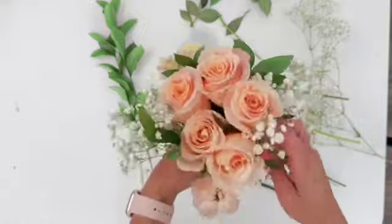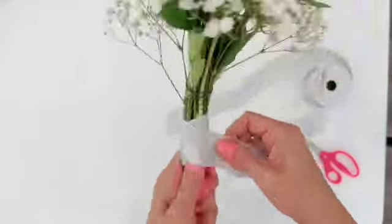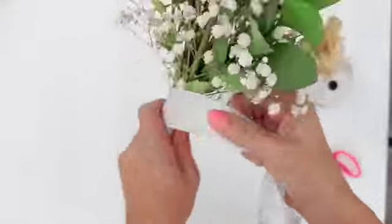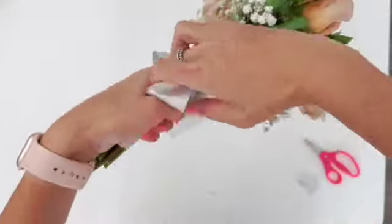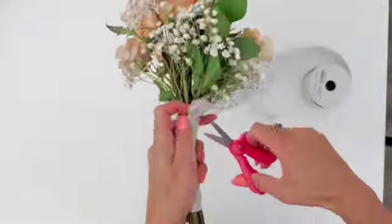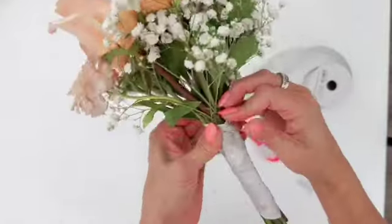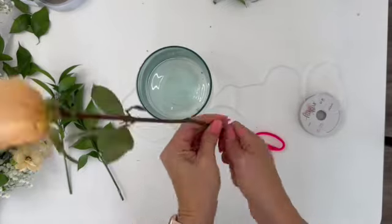You'll take some ribbon if you have it. Again, just go up the stem there. You can always hot glue, super glue this down, or what a real florist would probably do is actually tie a knot. That way you don't have to worry about the glue. You could also use a pin to secure it as well. And the ribbon in this video actually could probably be a little higher. That way there's enough stem to actually go in the water if you were to put it in water.